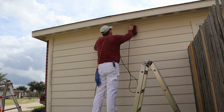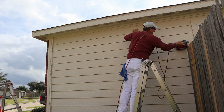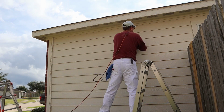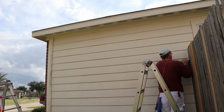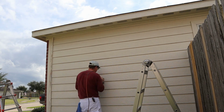Here I am switching to my big sander to get the siding. And it doesn't take long to where I get down far enough where I can stand on the ground and finish everything. And that scaffolding system makes it quick and easy. There I am now on the ground, getting the rest of it.